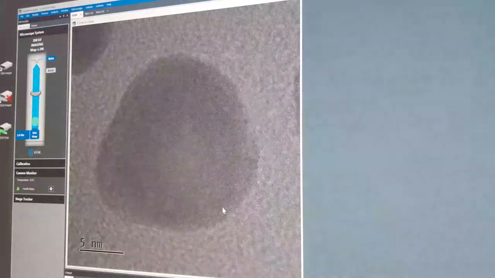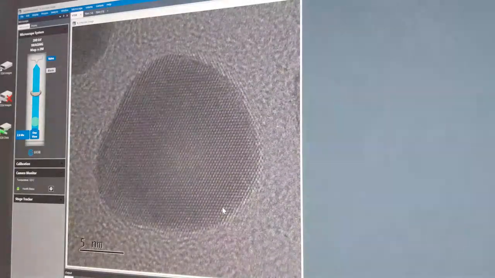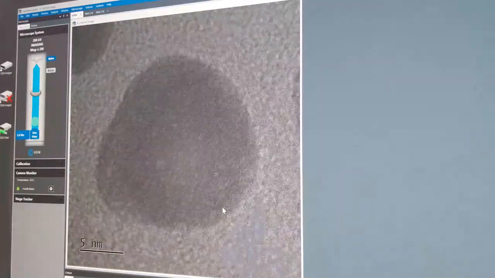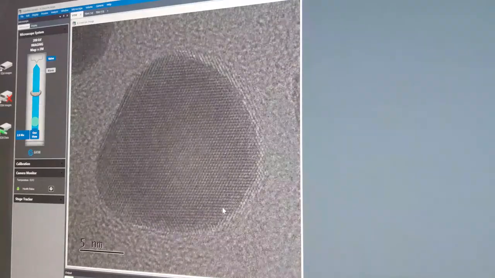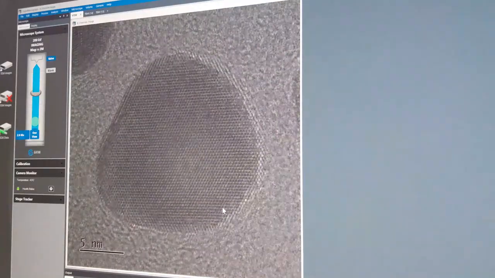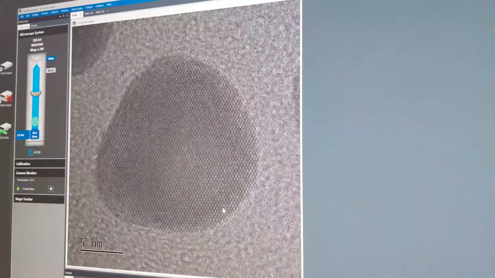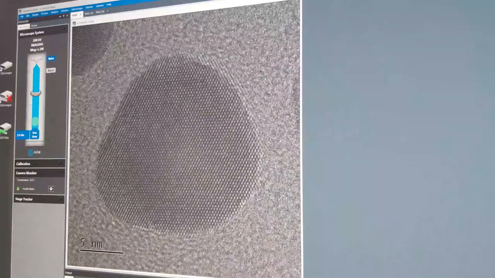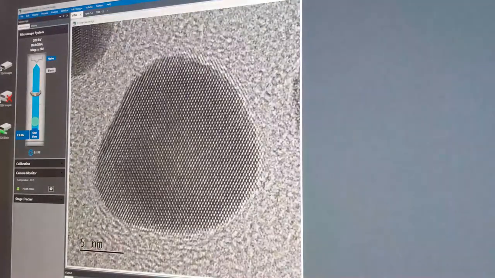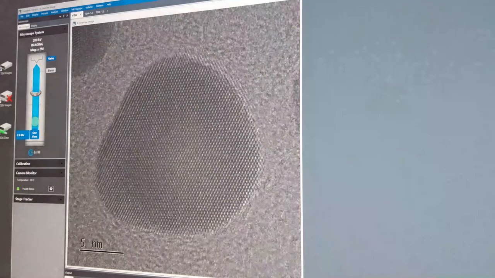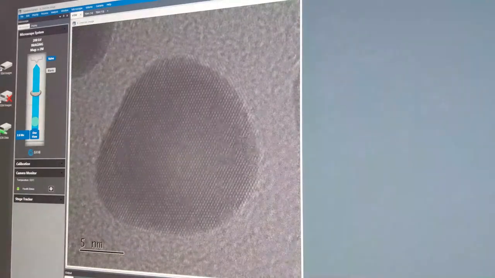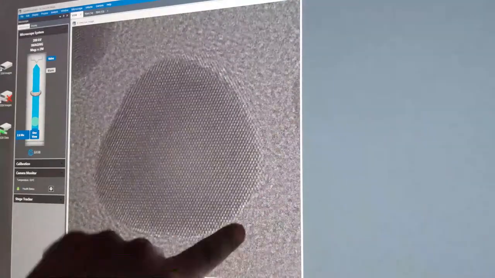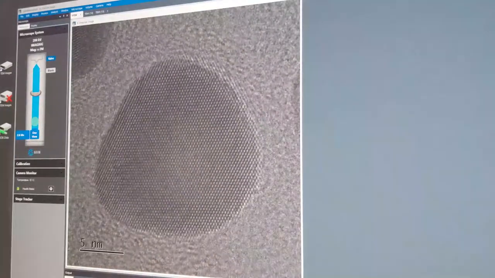By looking at where the gold atoms are in the crystal, we can tell the symmetry of the crystal, and we can find out what structure the gold has, and we can also measure directly the spacing of the lattice planes. So we need to refocus just slightly there, and then I'm going to take an image. Nice. We can also see what atoms are arranged on the edge, and what facets of the crystal are on the edge. So here we can see there is a 111 facet on the edge.